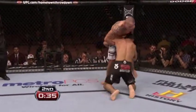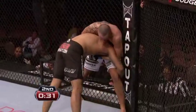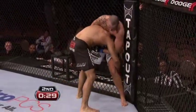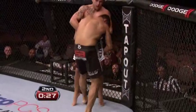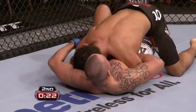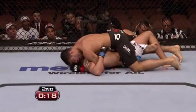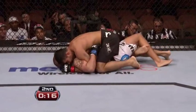Natal with a takedown attempt this time, stuffed. Yeah, and I mean, he looked for the trip. He doesn't have that same spring in his step as he had in the first round. Yeah, his style is like he's jumping and running constantly. But he gets it. Very nice. First takedown of this second round for Rafael Natal. You got to be in some serious shape to fight the way Natal fights.